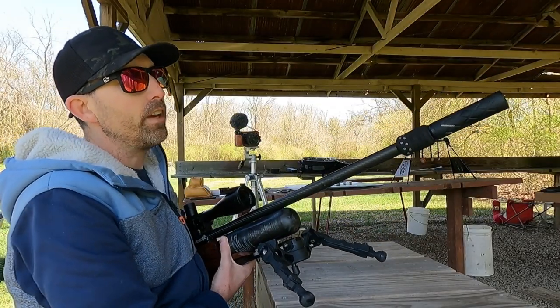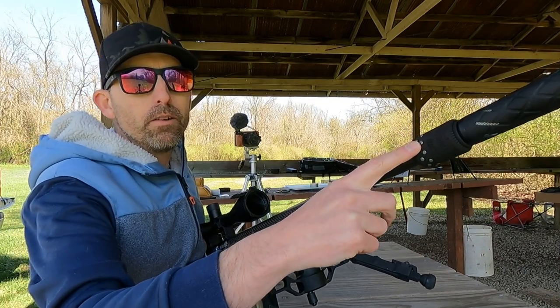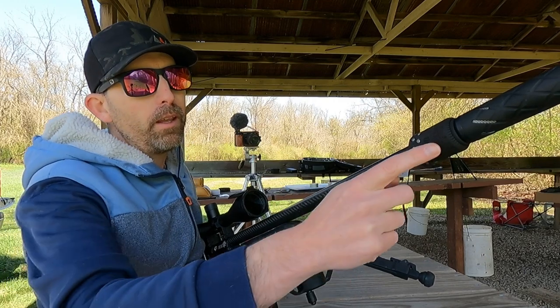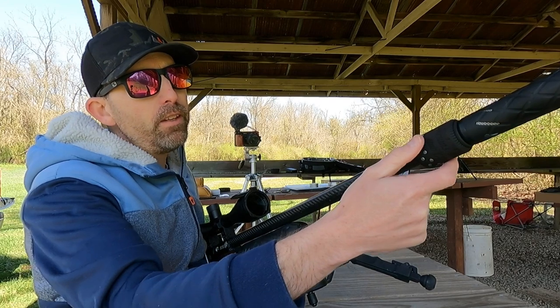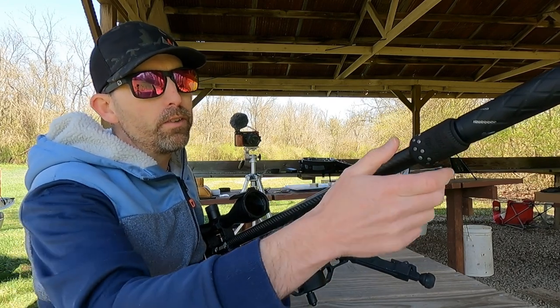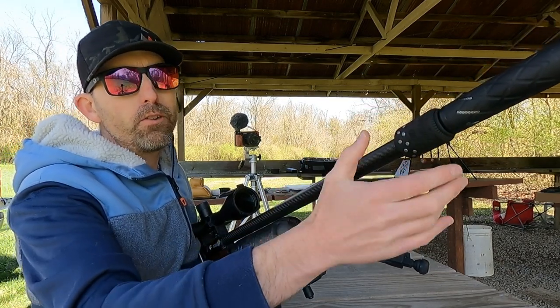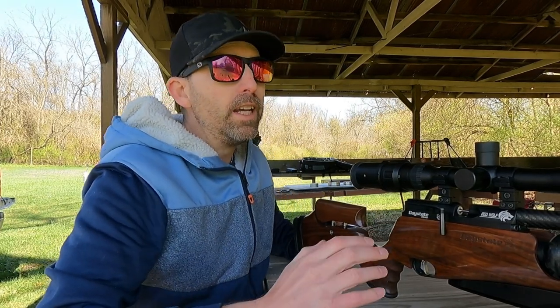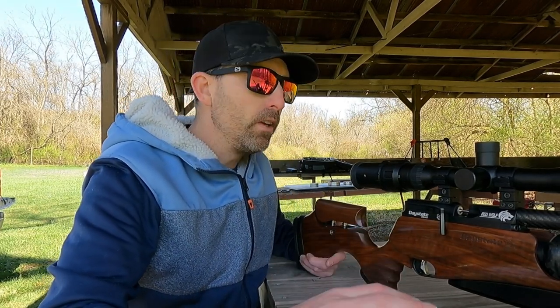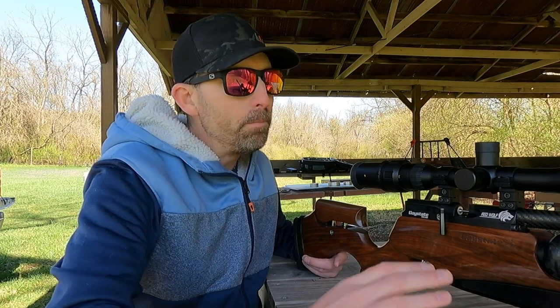The accessory that has me super excited is the barrel tuner from Pitbull Air Guns. They're known for making parts for the Benjamin Bulldog, and now they've started producing these barrel tuners. They have lead weight in them to help with harmonics on these longer barrels. There's a numeric system on there so you can measure the turns and track your harmonic tuner position. I've noticed really good results from these tuners on this gun.